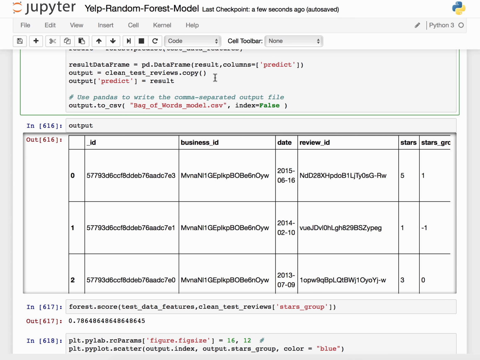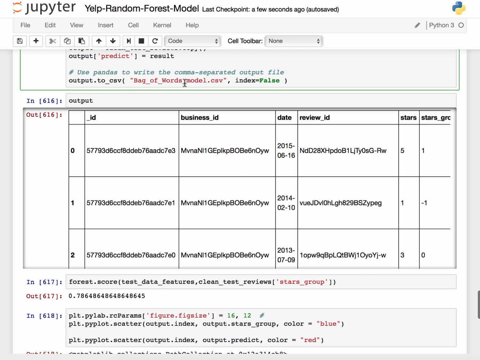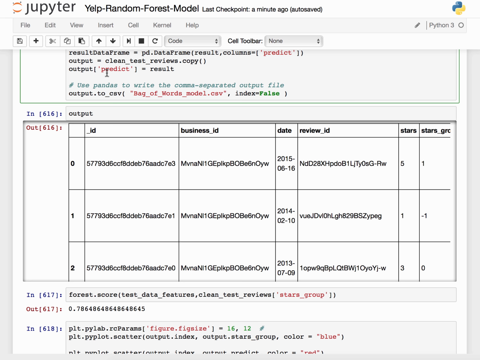And we add a column named predict, and what I do is, again, this is how I practice coding. I create a deep copy of this data frame. This is how you do it. So whenever I manipulate this output, I don't end up manipulating this data frame, which I don't want to do. I want to be able to easily go back and correct my code.